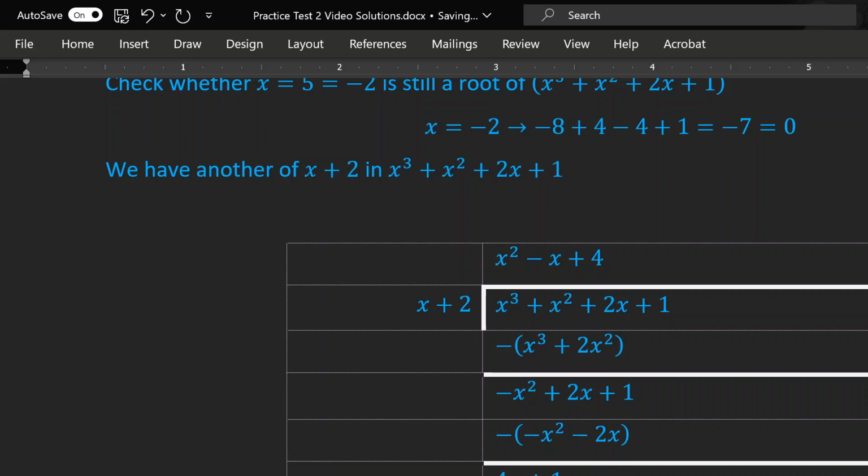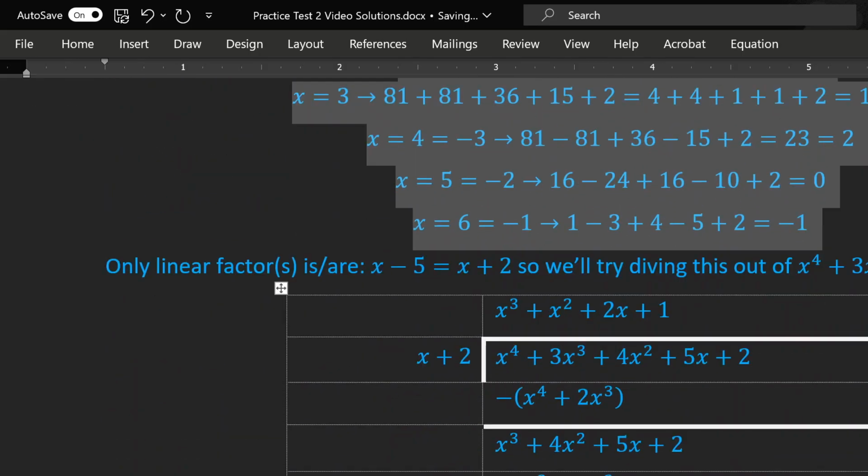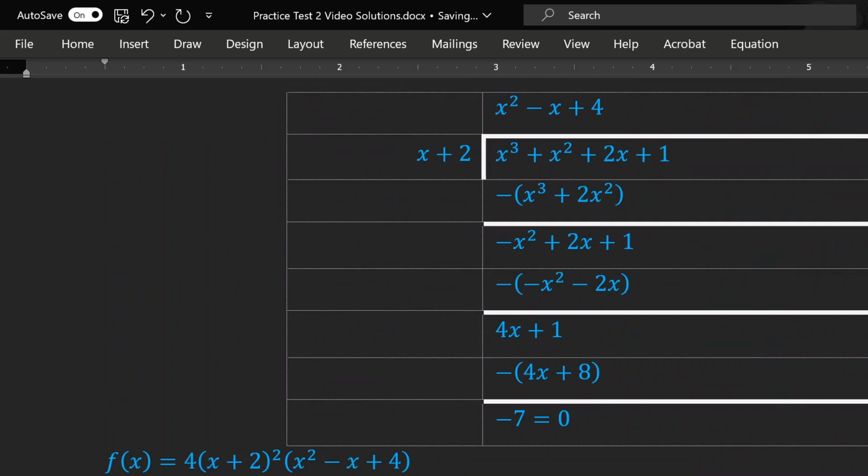Okay, so we got all the factors of x plus 2. And now, does this part here, x squared minus x plus 4, factor? We know it doesn't factor because nothing else could possibly be a root of it besides x equals 5 or negative 2, which we just checked, because we checked all those roots up here at the very beginning, and they were not roots of the entire function. So this has no linear factors, and the only type of factor it could have that would be of lesser degree would be linear. So in conclusion, it does not have any factors of lesser degree, which means it is irreducible. And as you can see, it is in monic form. So our final answer here, we are all done.